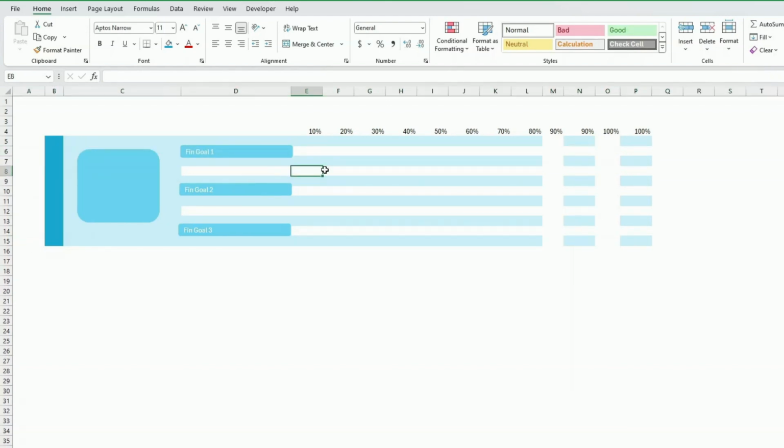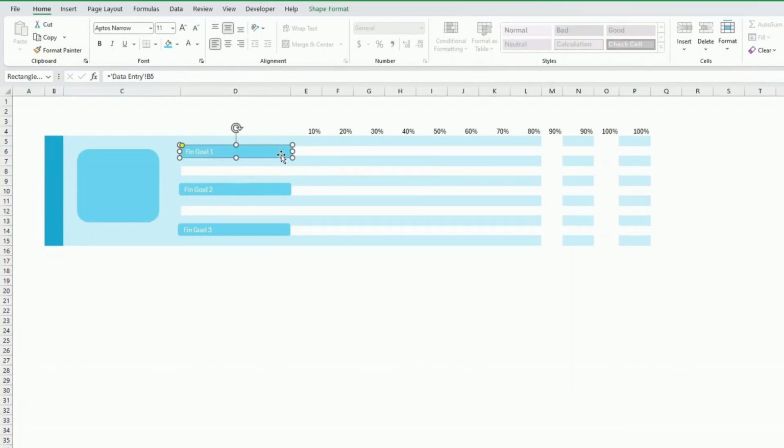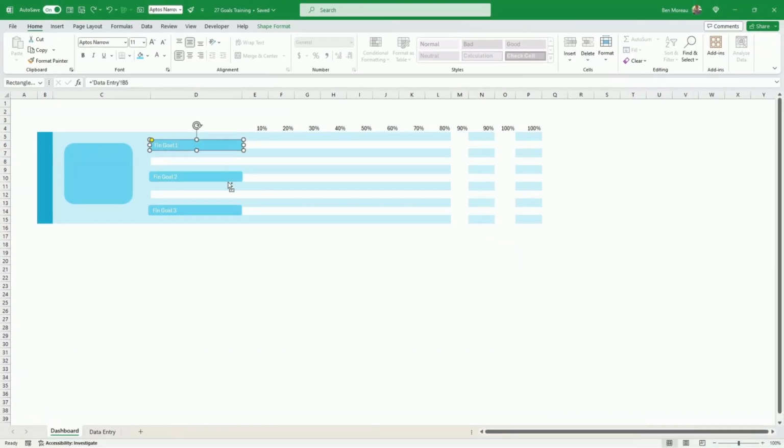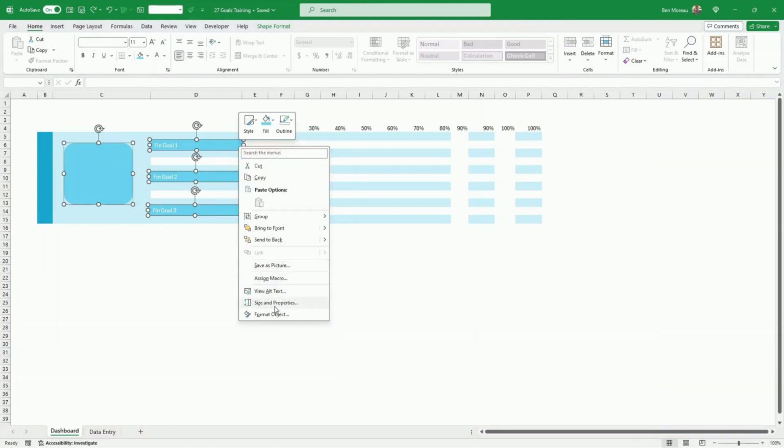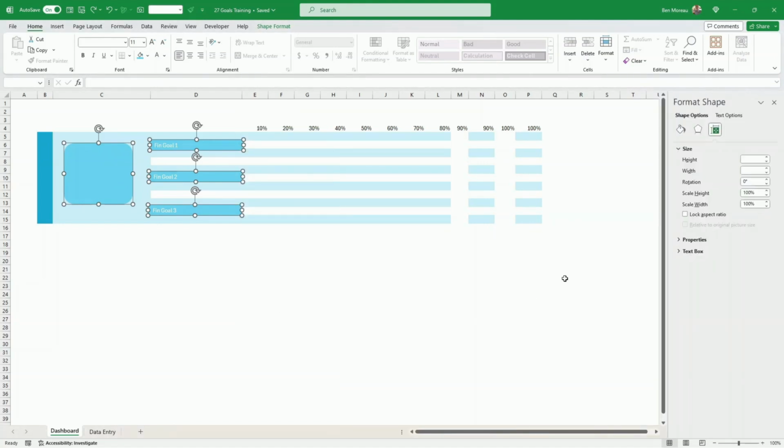So the way around this is we click on one shape and we press Ctrl A, so that we'll have all the shapes there. And when we go in, we right click and we go to size and properties. And here we go to properties and we say don't move or size with cells.